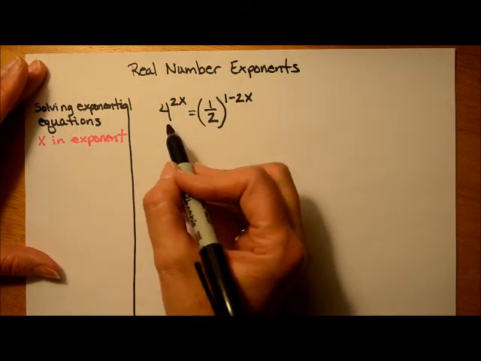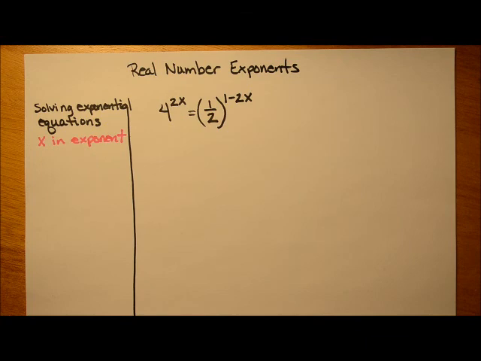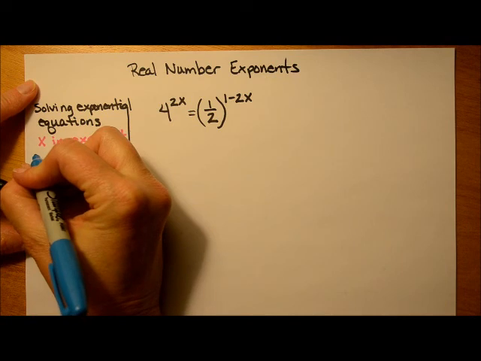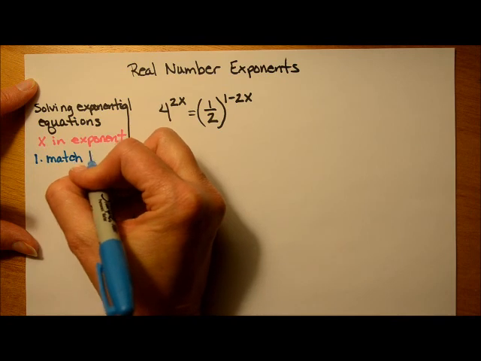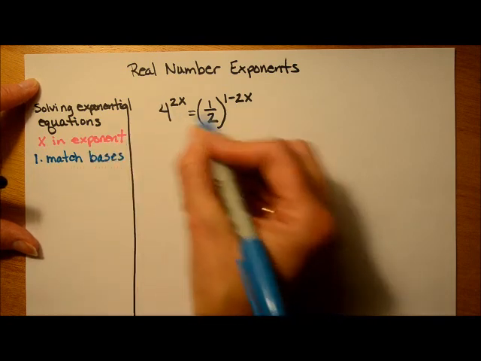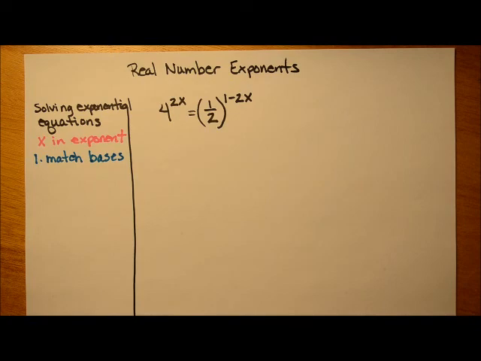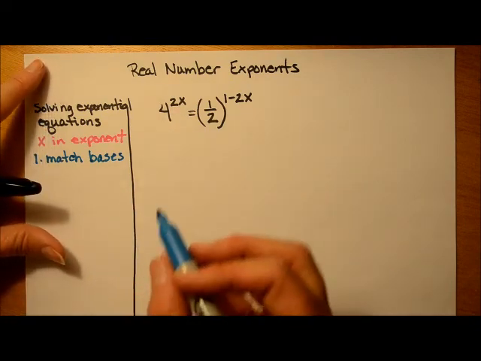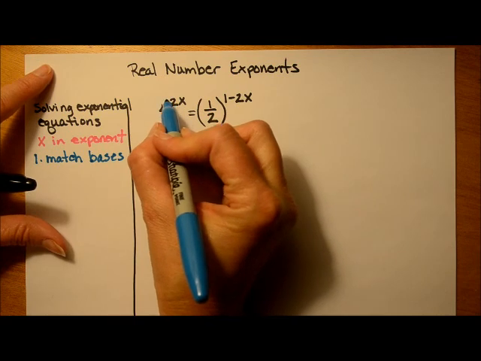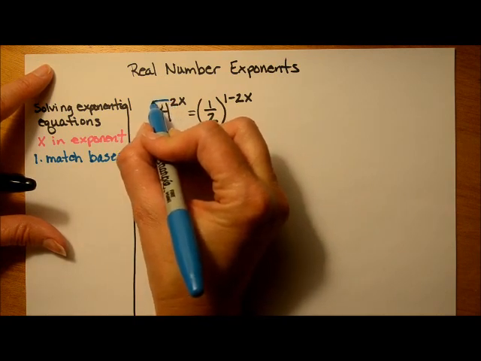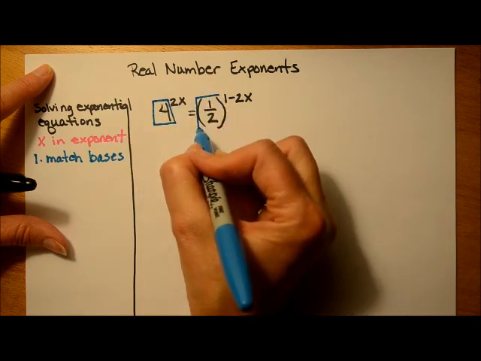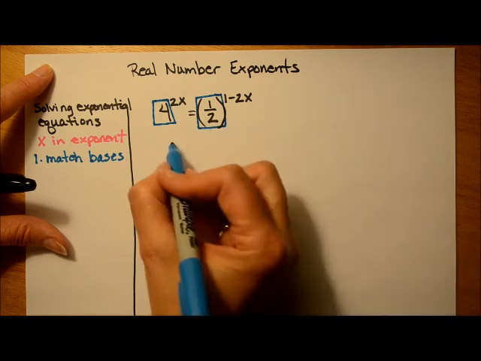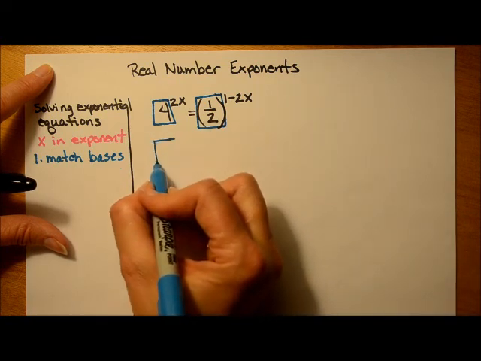So anyway, the first thing you have to do, number one, I'm going to use this color instead. Number one is you have to match bases. And right now my bases don't match. So what I'm going to do is draw around this guy right here. This is what I'm going to look at. I'm looking at that, and I'm looking at this. And I'm going to draw myself another little box right here.